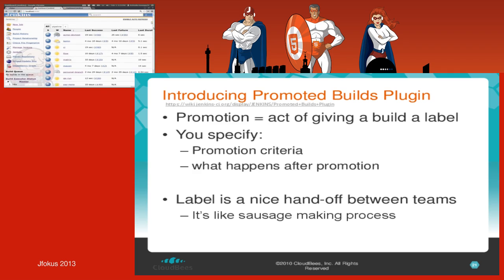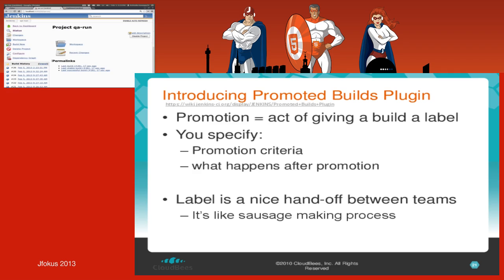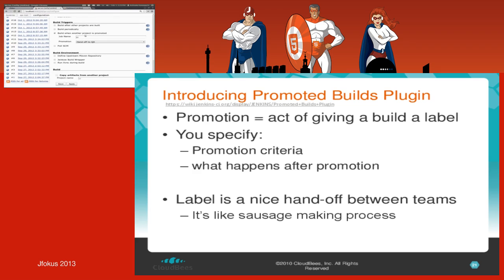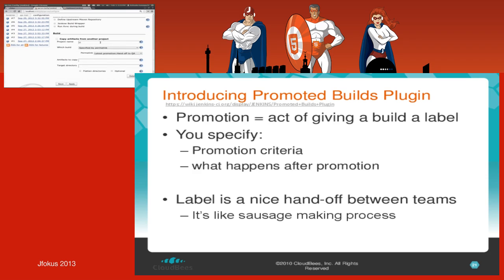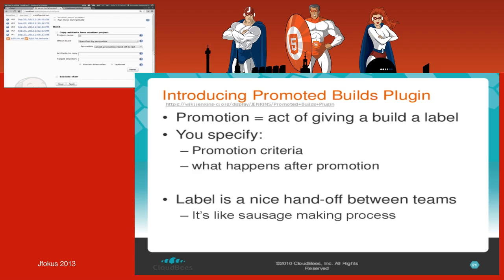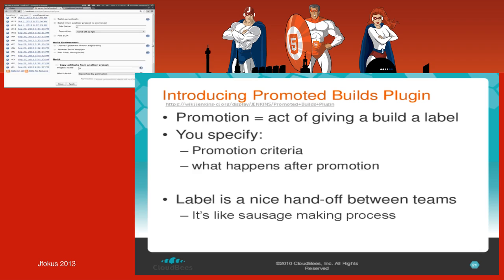And as a QA person, now let's switch to what the QA person does. If I'm automating what I do on Jenkins, my job is triggered when the promotion happens in a CI job, the job that's owned by the developer. I don't really care how this promotion is achieved, but if it happens, I'm going to first copy the binary from this CI job, the build that was just promoted, and then I run the test against it. In this way, as a QA guy, I won't be bothered by the builds and tests that have happened since the original build was made available, and I'll always be testing the bits that were actually promoted.